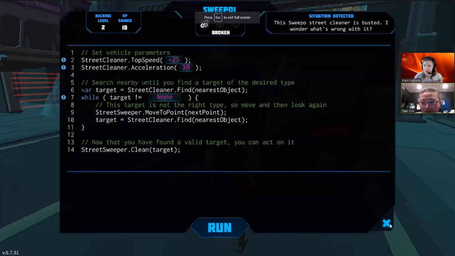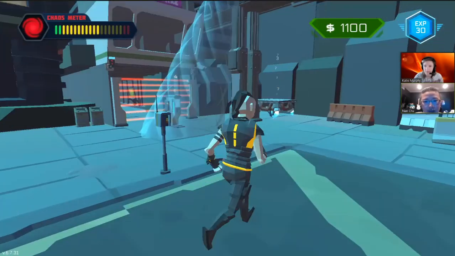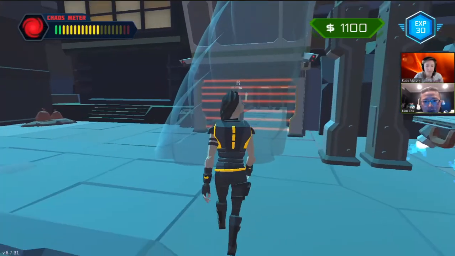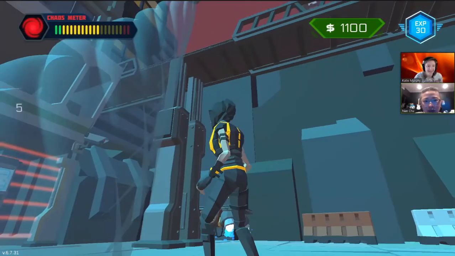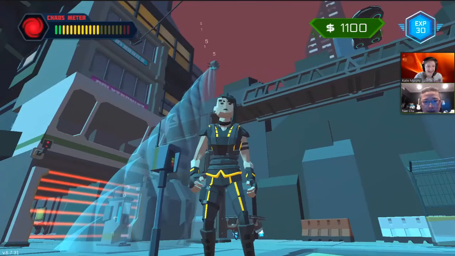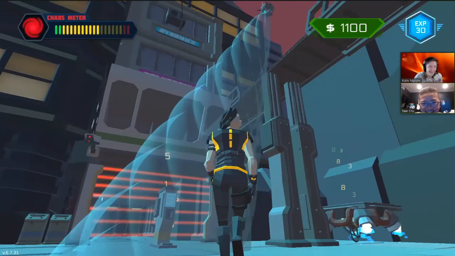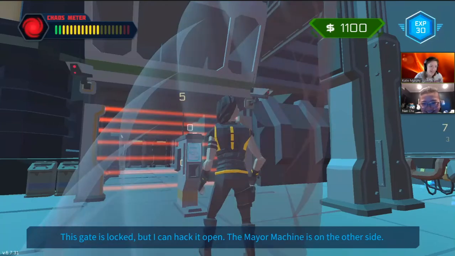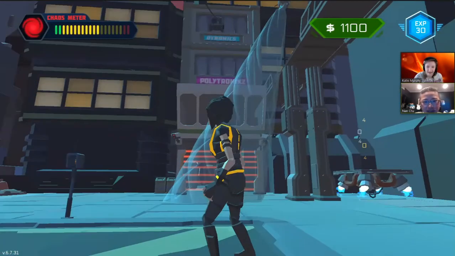Hold on, let me go back to here. I'm going to exit out of this so that we can look over here. It looks like there is actually a secret door here that lets me go out this way, but it also looks like it's being guarded by a drone, because I think if I hack it, this drone will be very mad at me. He looks like a big drone too. Oh, look, if I step in it, it's flashing. Oh no. Yeah, so I think this might be the puzzle to unlock the rest of the world.